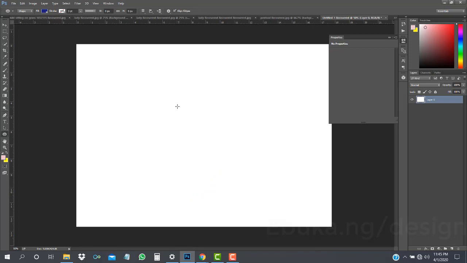Alternatively, once you just click at the center, you're going to get this dialog box. For every one of the shape tools, once you click on your canvas, it brings up a dialog box. You could then decide the dimensions. Okay, so for the circle now, we are using 100 pixel by 100 pixel. You can see that. Or you could alternatively just draw it yourself, holding down the shift key.